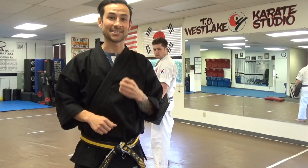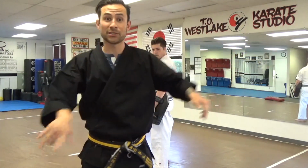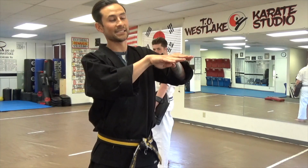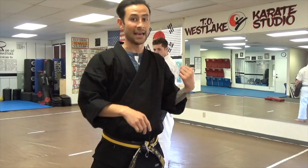Now the secret to success on multiple kicks is to try and keep your feet close together. If you do a 1 and your foot comes all the way back and you switch to 2 and you switch to 3, you're going to need to be in the air a whole lot longer, and if you're not the greatest jumper, you want to make sure your feet are close together so they're quick. So I do 1 scoop and it passes right into the next, right into the third. So I'm doing 1, 2, 3. My feet are never far apart. They're going to be super quick, 1, 2, 3, just like that, as you'll see right now.